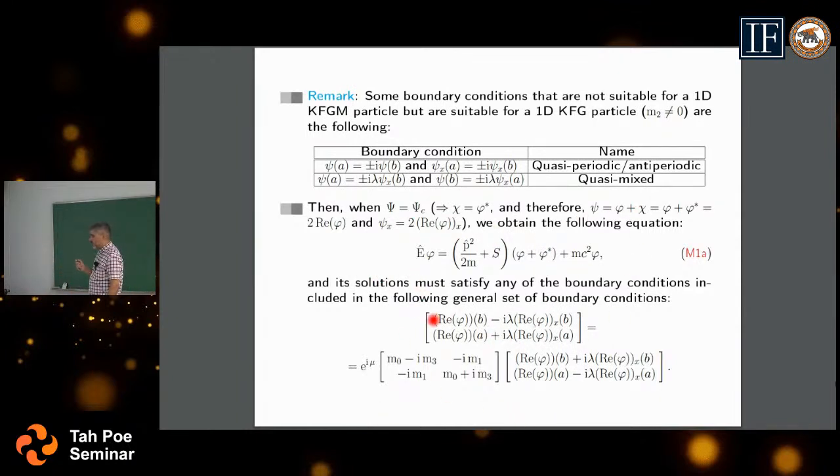Okay, we have all the results we need to present the final results, in fact. This is the equation we have because v is equal to 0. So if you create this non-Hamiltonian equation, you need to report a general boundary condition for it. In fact, I got this general family. This is the most general family of boundary conditions for this non-Hamiltonian equation. And this equation is describing a Klein-Fock-Gordon particle that is Majorana at the same time. This is a real result. I'm giving you the equation, I'm giving you the boundary conditions.